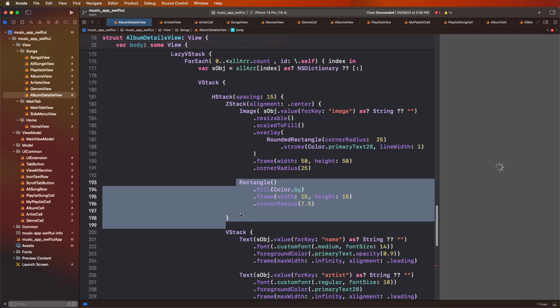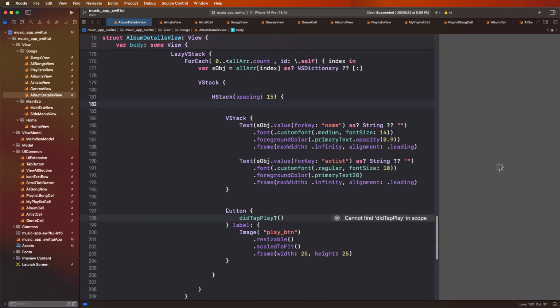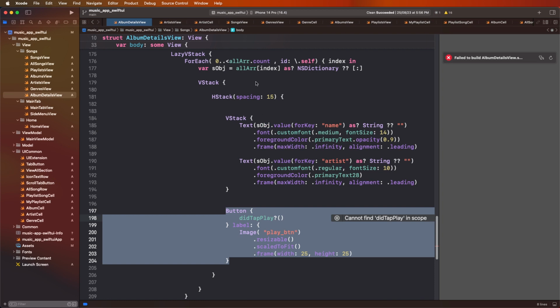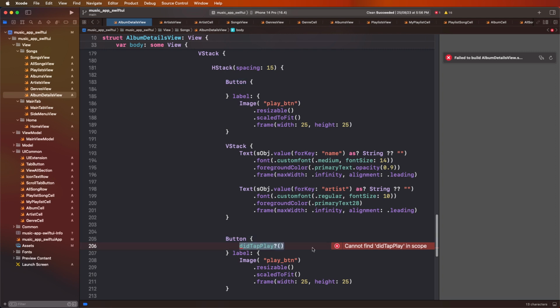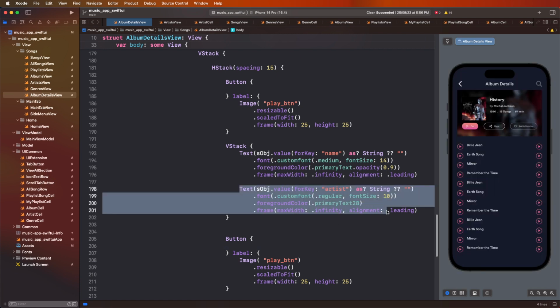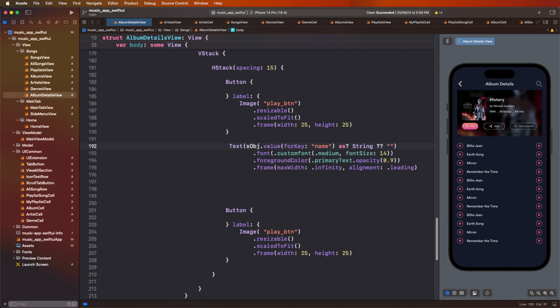No need for the page, but here use display buttons. Now remove display buttons, no need. And also remove the text, no need. Remove this stack.